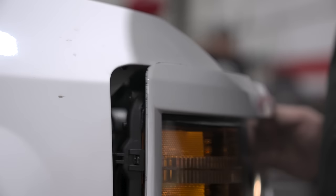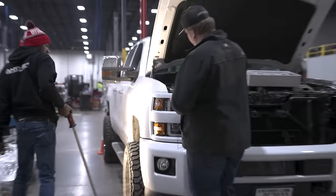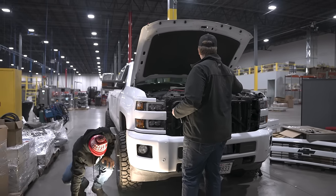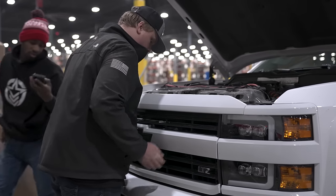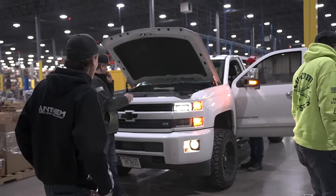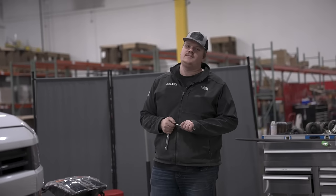You got them little baby wrists. Where are the bolts to the side? Oh, it's in here. Gary, my computer's making funny noises. You good?